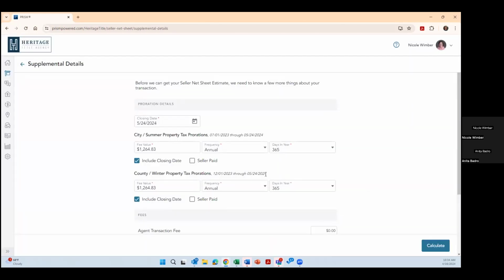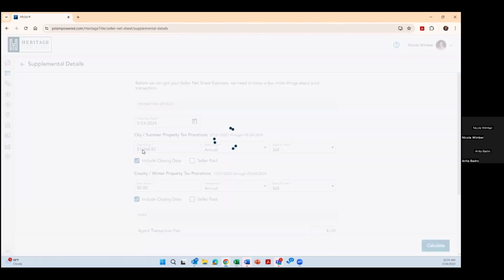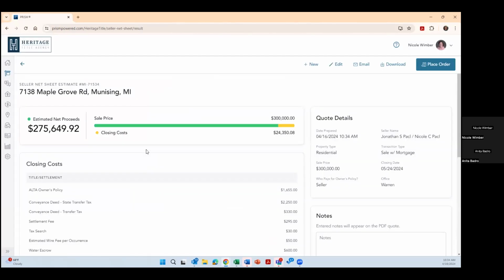And then when I come over to calculate, I can see there's my taxes. You have them broken out into the two different sections. Depending on when they're due or when they're paid, you can always remove one if you wanted to. And then you could go ahead and calculate. So you can see that it'll pull over. You'll just generate the property report first, and then you can create the quote from there. And it'll pull over all that information here for us.